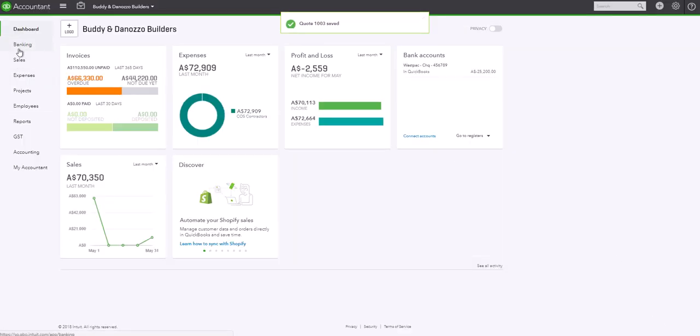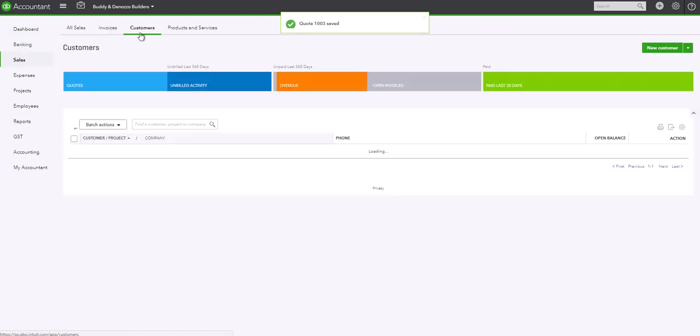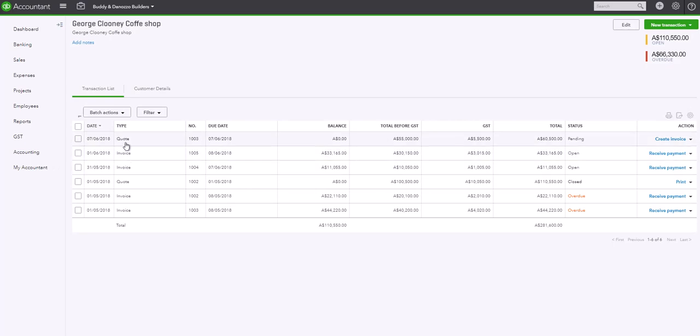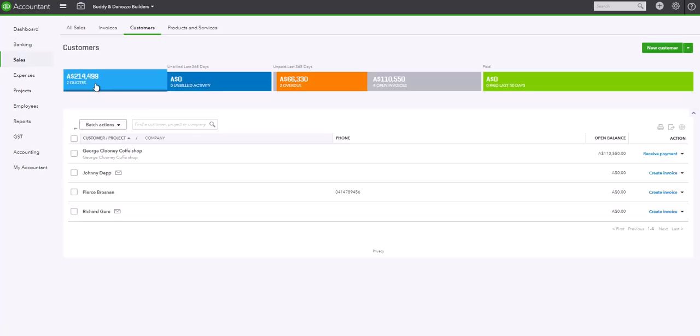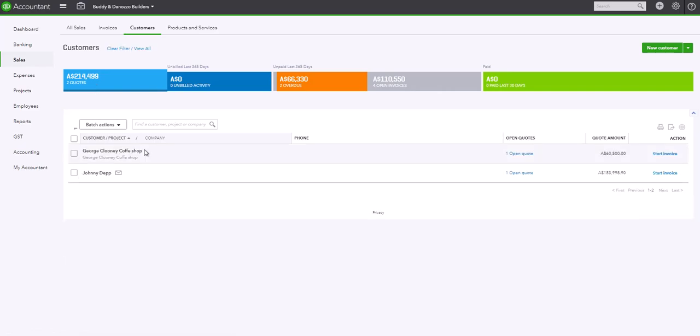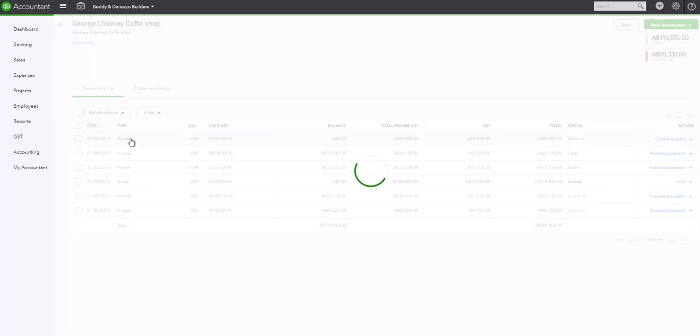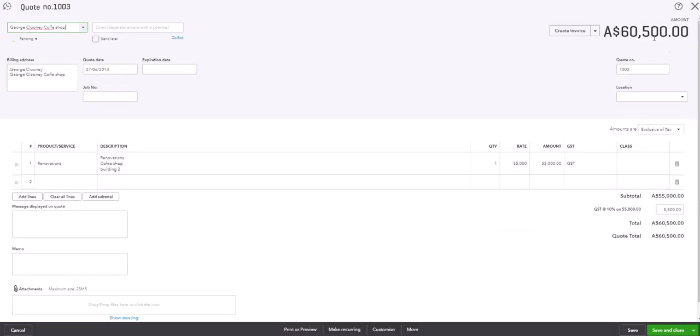Then the next step that I need to do, let's go back into our sales, and I'm going to go back into George again, and I'll be able to see that quote sitting there. The other way that you could possibly go into the quote area, of course, is in his quotes, and there's George sitting there waiting for us. So we'll look at the open quote, which is this one here on today's date, 7th of June.